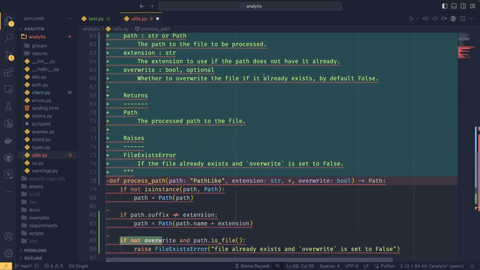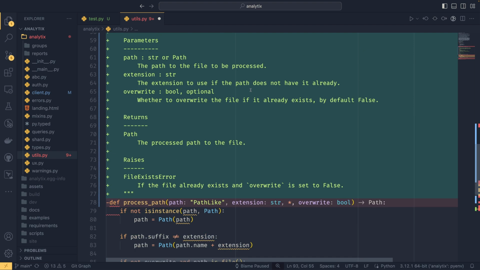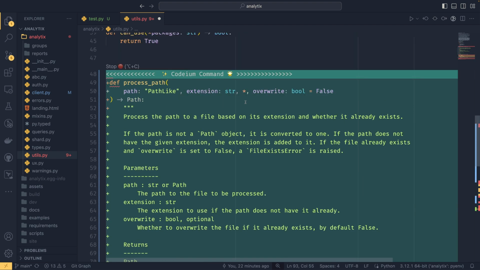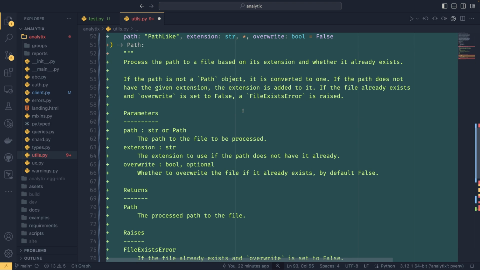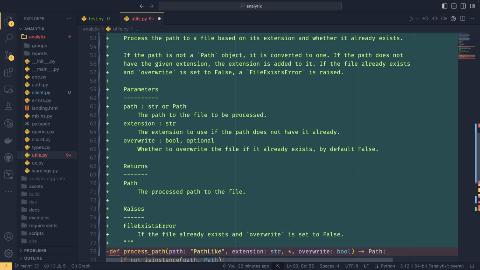And it actually creates it quite nicely in the same format, at least as far as I can tell, that it is in other places in the project. So I actually use NumPyDoc in other places in the project, and it's used NumPyDoc here, which is quite nice. It's actually able to work out this path-like as well. So this path-like is a string or path, and it's done string or path here, which is really cool. It's also able to work out optional ones as well, return types.